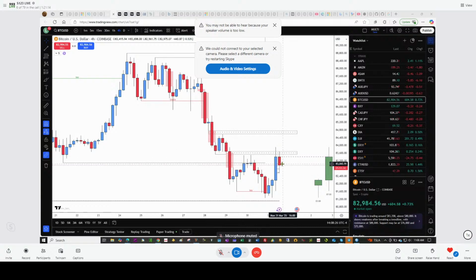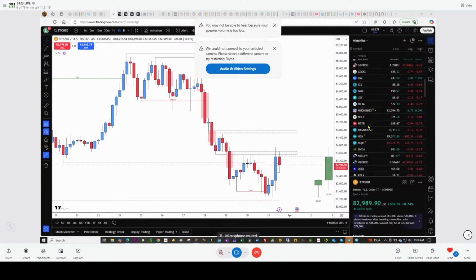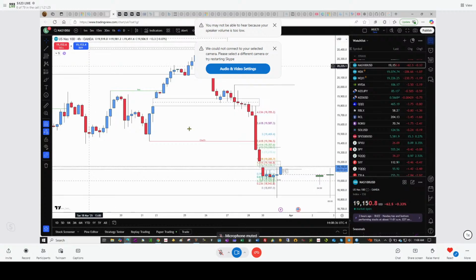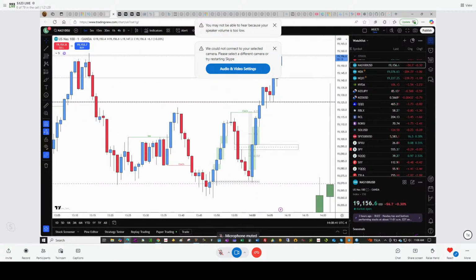Bitcoin could push one more time up and then get a drop, just like NAS. So yes, I think you're correct, that this push up could be short-lived. They're just taking off without even coming back. They're not giving us any retrace here. They're not giving anybody a chance to get in. So this was very sneaky here of them.